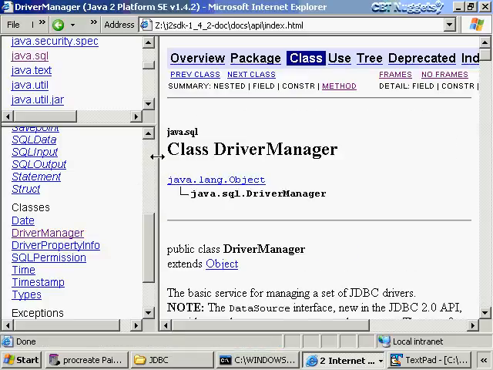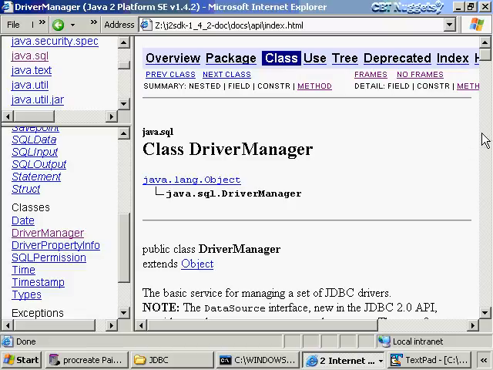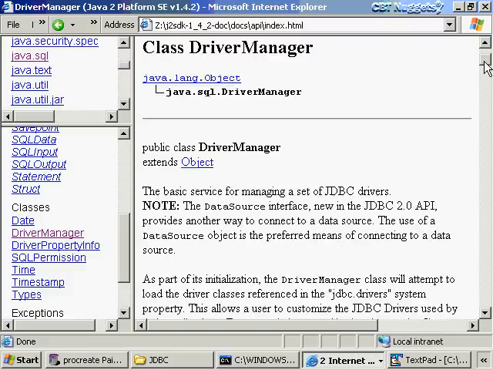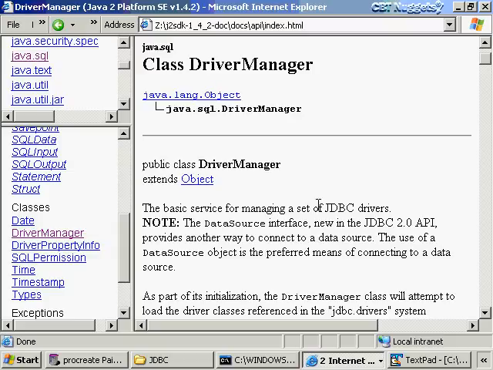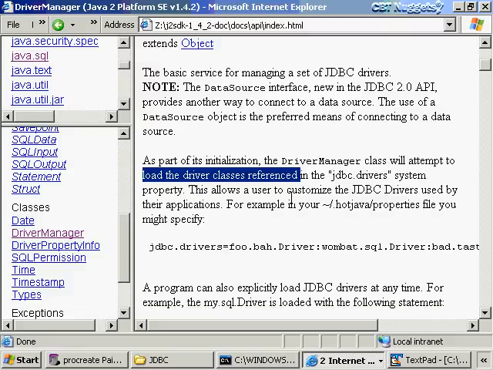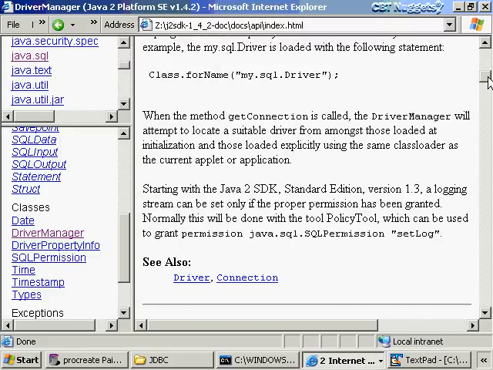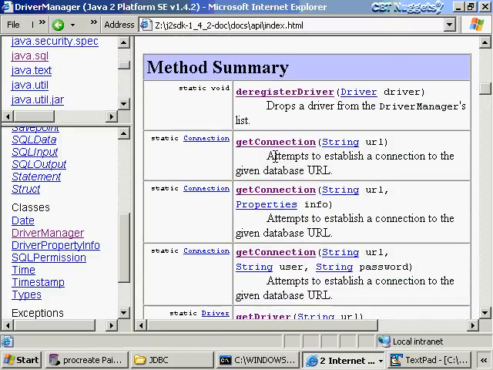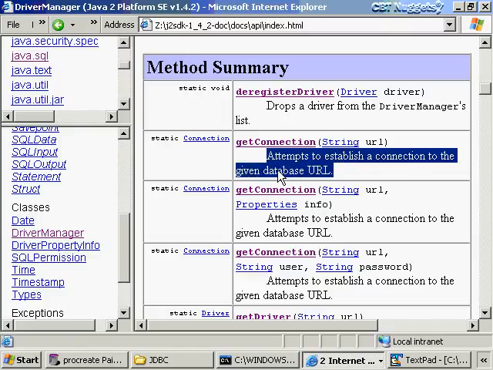The DriverManager class has the ability to give me a connection, which establishes an open connection to the data source. As part of its initialization, the DriverManager class will attempt to load the driver referenced in the system, thus allowing me to customize my JDBC drivers, etc. And let's take a look at what getConnection does. getConnection attempts to establish a connection to the given database URL.